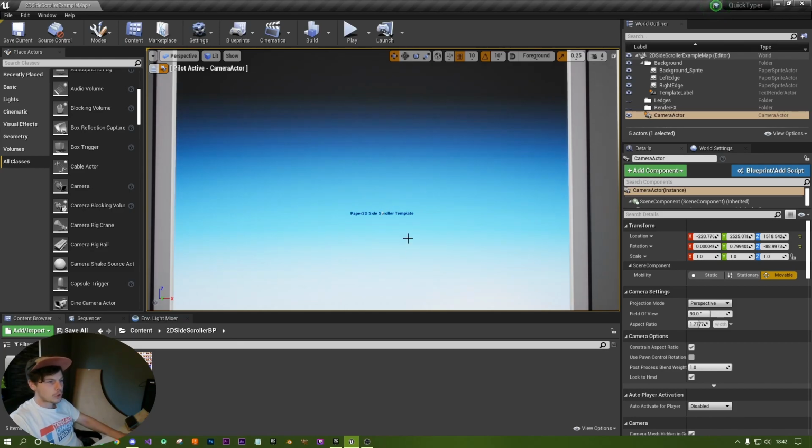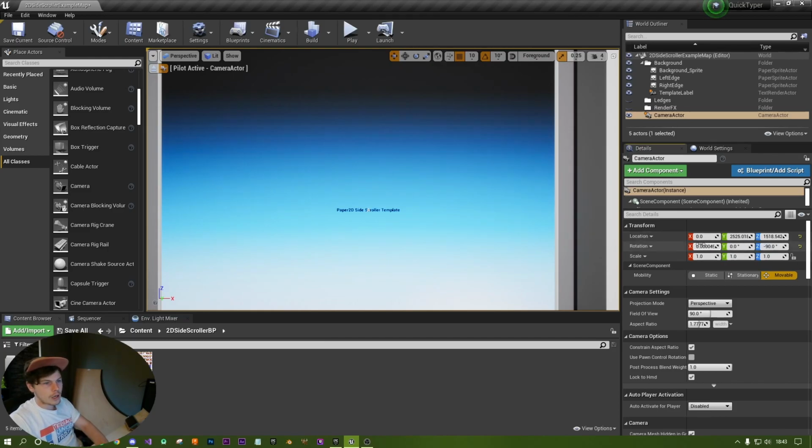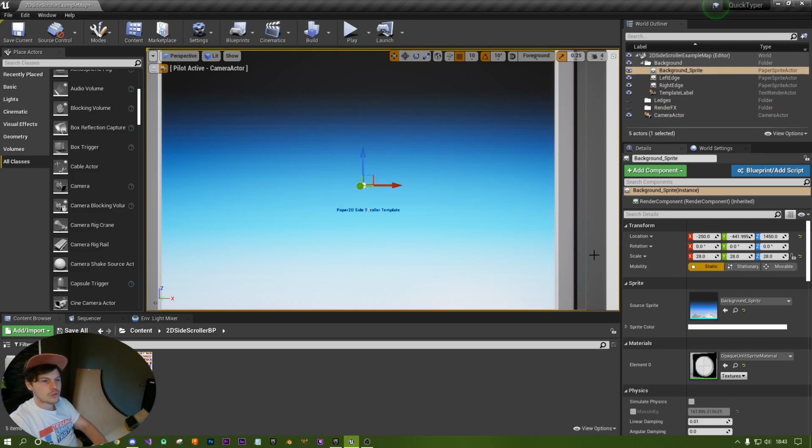Now what I am going to do while I'm still piloting it is set the X to 0 and see where that puts me. And I'm going to set the rotation to -90 and set the X rotation to 0. That's put me in a sort of funny position here. So there's probably a good chance that the background and stuff isn't central, which I can see it's not.